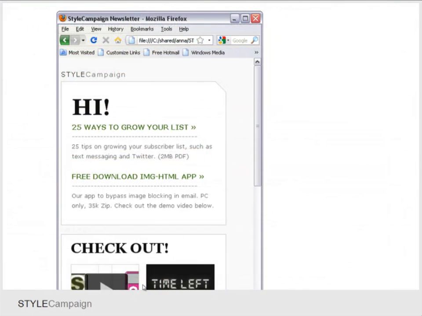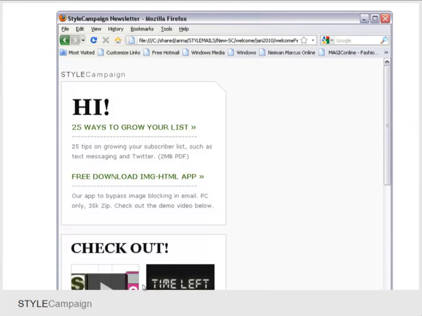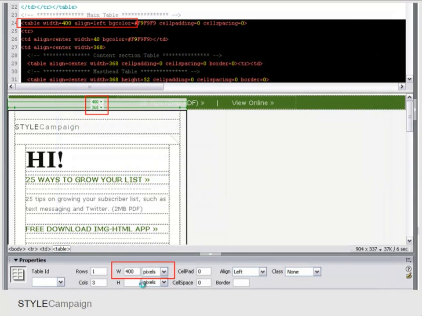In comparison, a fixed layout maintains its width irrelevant of the browser. If you set the width to be 400 wide, it's always going to be 400 wide. That's because the container width is defined in pixels rather than percentages.